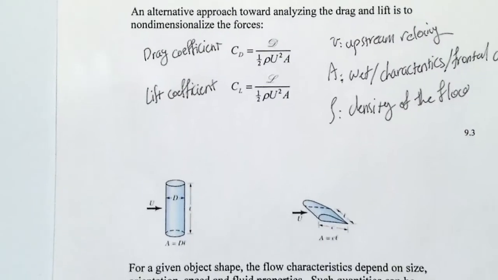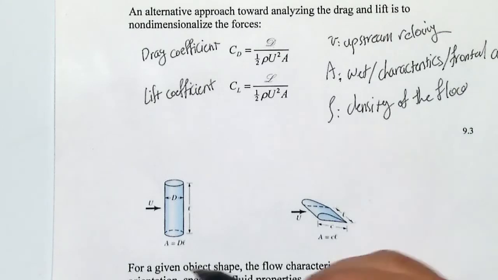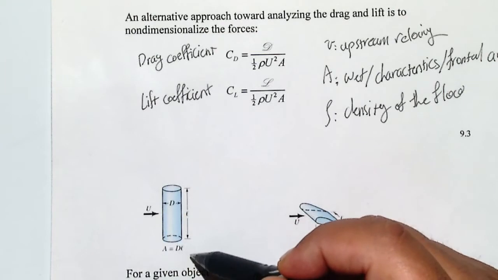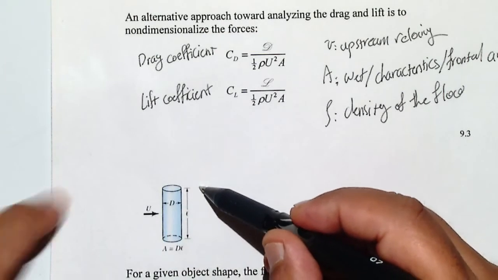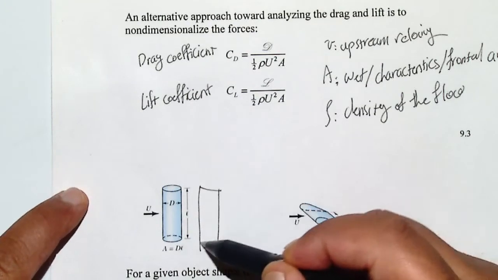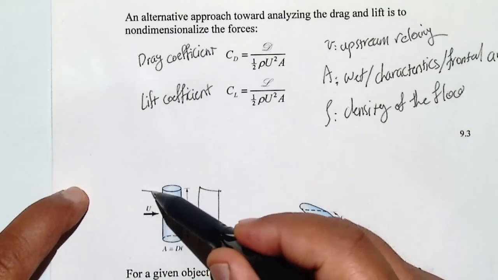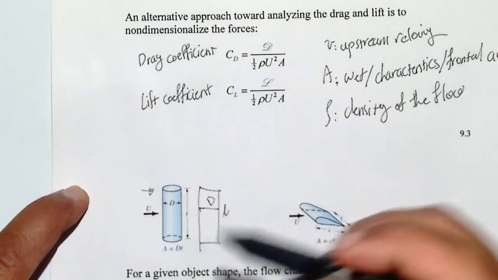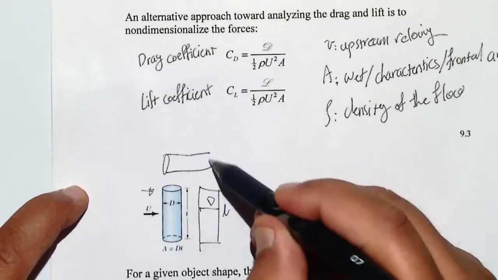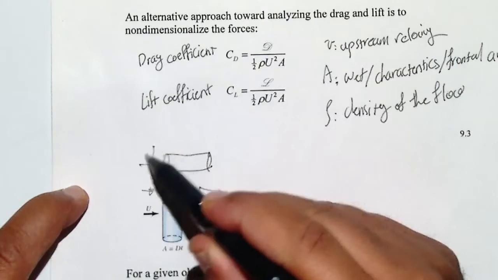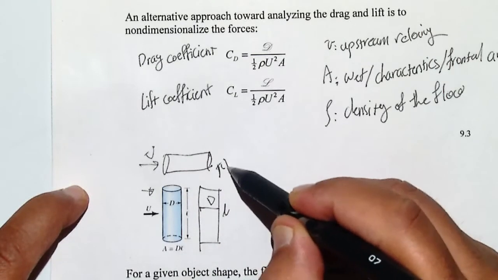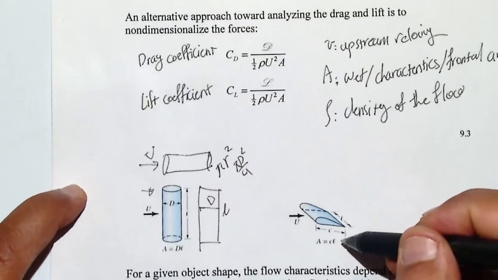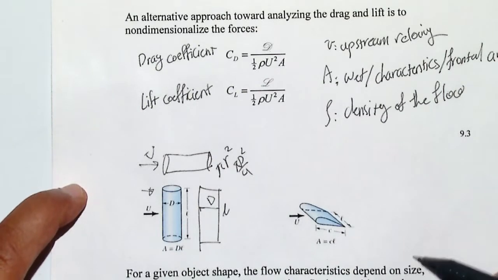So for example, how you can find the frontal area here: if you have a cylinder like that and the flow passes over it, then D times L, where D is the diameter, is going to be your frontal area if you look at it from the u velocity. So if you see from this view, then this is going to be your D, and that's your L, right? But if you have that cylinder standing like this in front of you, then the frontal area is going to be pi r squared or pi d squared over 4. That's the frontal area.